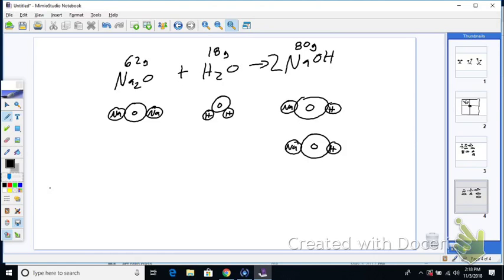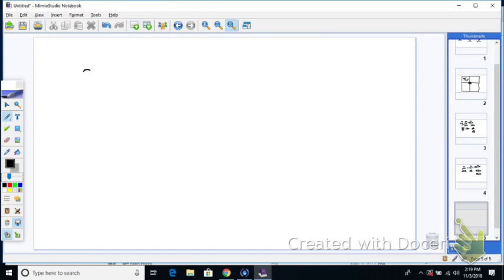And it's a good thing we don't have to do the weights all the time, because all we have to do is count. Now, number 2 is a little trickier. See if you can do number 2. A little bit more time and effort needs to go into that one. So go ahead and see if you can do number 2. Keep drawing until you get them equal.